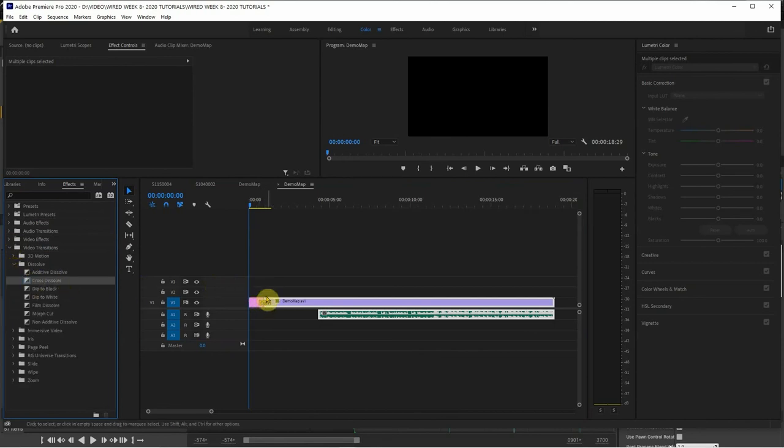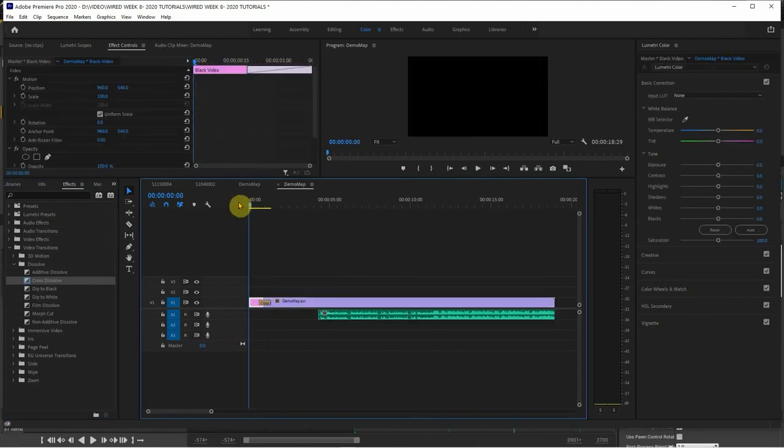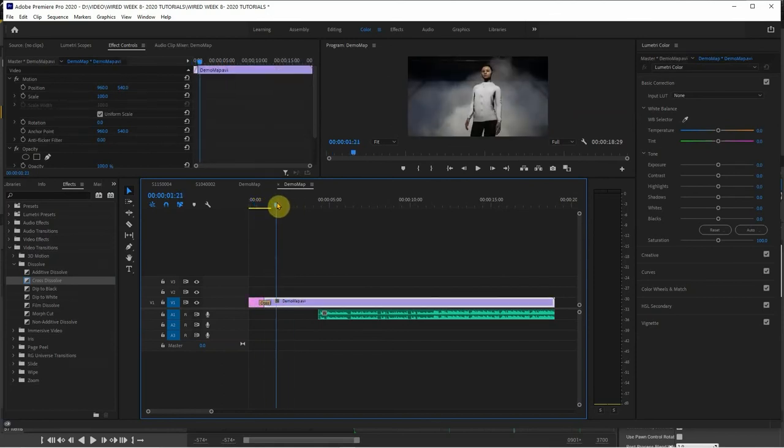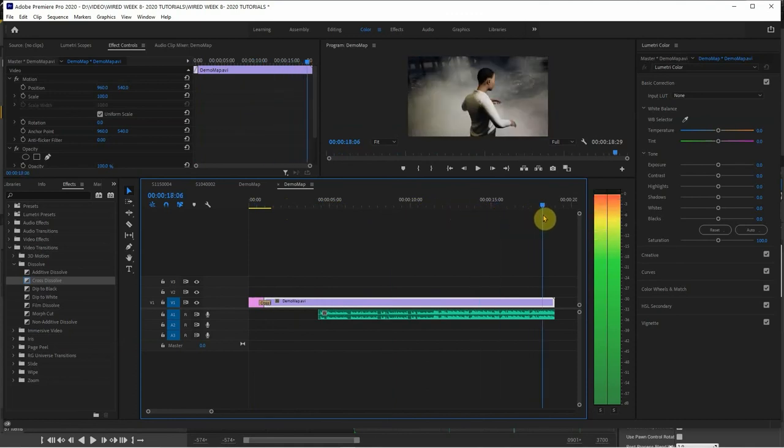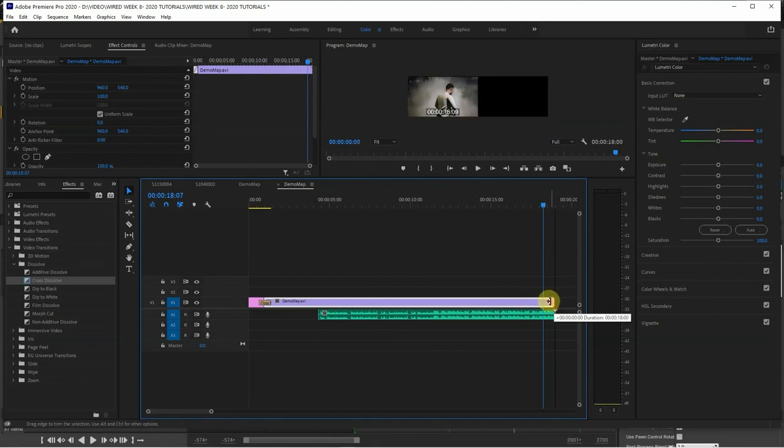That's given me enough headroom to go from the black to that. It doesn't start immediately on that, but pretty soon pulls up on there. The camera should be moving because I had it move from frame zero and I've lost frame zero, so that should be good. Music kicks in there like that, and we just want to top and tail it at the end equally as well. So maybe just pull in a few frames here because I'd like the music to fade out.